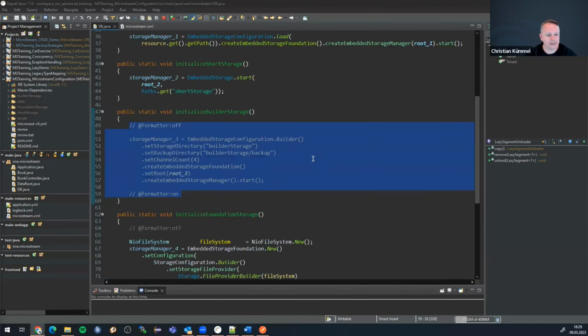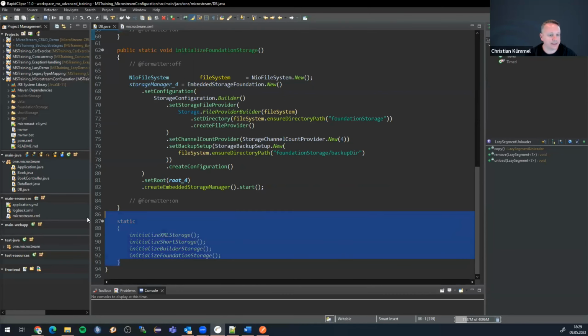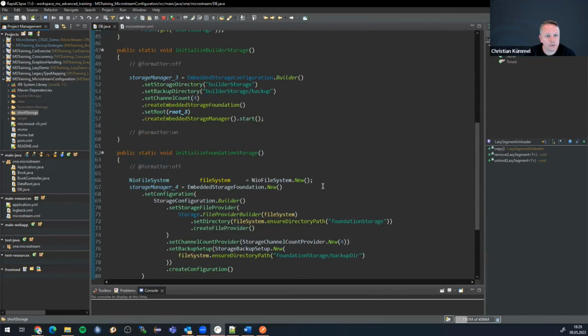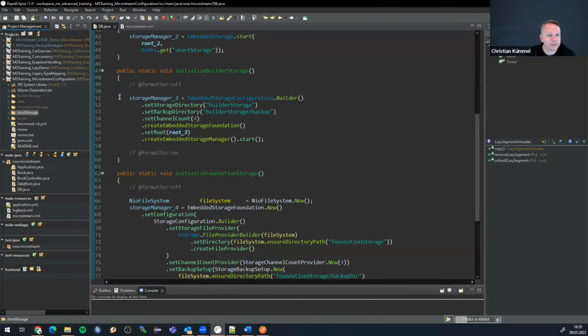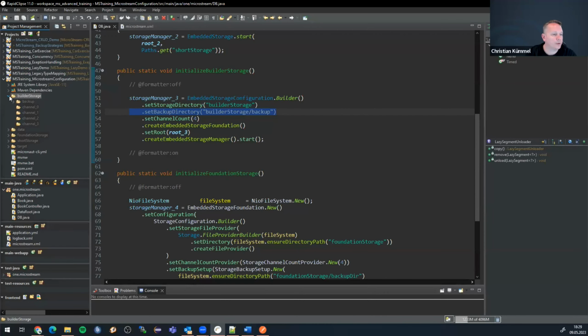Okay, so let's start. I created a static method to initialize all of them. And here you can see the initialized storages. I think there is one which is a little bit more important: storage manager 3 here, called the builder storage. In that case, I create a backup directory, and that could be interesting for you. We talk about backups a little later on, but we can have a short look. So let's open the builder storage.